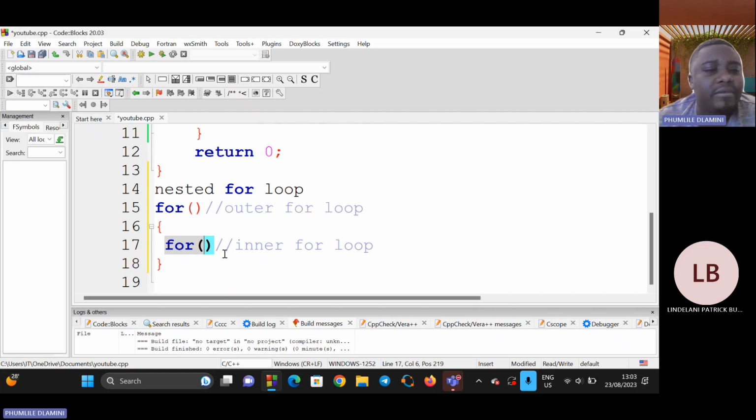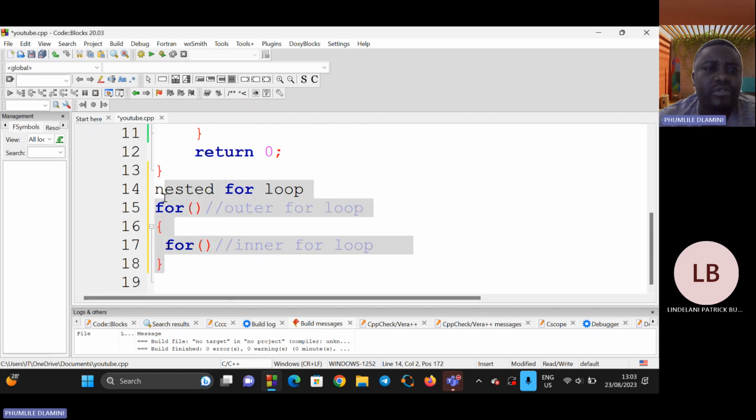After that, it goes back again and checks if the outer for loop is true. Then it resets from the first one and does the same thing until the outer for loop is false. Then your program will terminate.